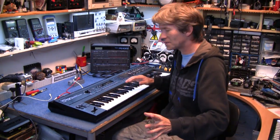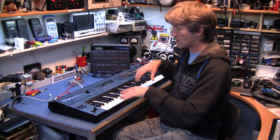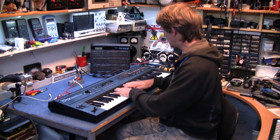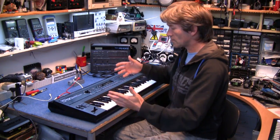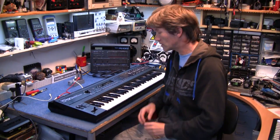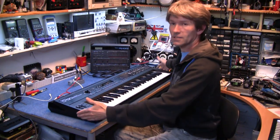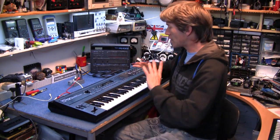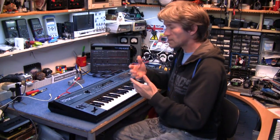I'm not going to demonstrate this any further — what I'm going to do is open it up, have a look at this modulation pitch bender, see if I can sort that out, and have a look around inside to see what sort of technology is in here. It's 30 years old. I've always wanted one of these, and I was lucky enough that it appeared at the right time when I was wondering what to spend your Patreon money on. So thanks a lot to all you guys who've thrown the odd dollar in — it's going to good use. I appreciate it, thank you. Anyway, get the screwdriver out — I'm going to open this up.